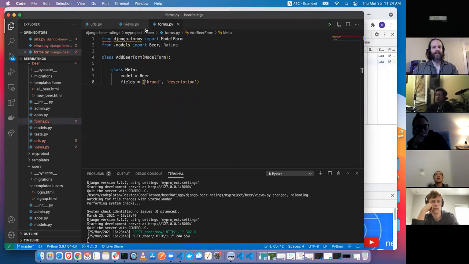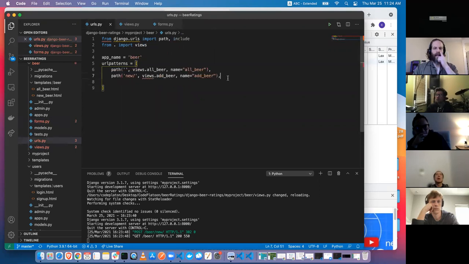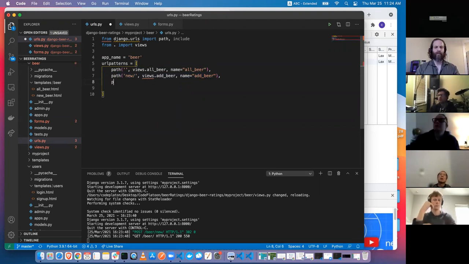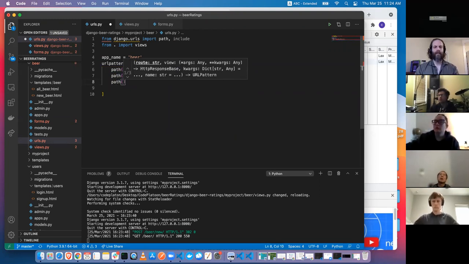So that takes care of adding a beer. So we have listing all the beers, we have adding a single beer. Now we need to make a detail view. And for that, it's going to have to be dynamic.